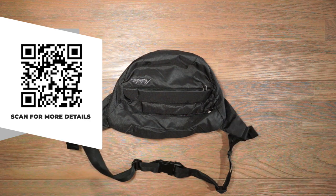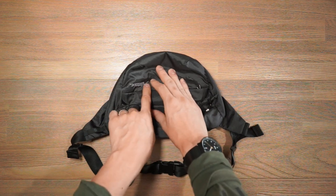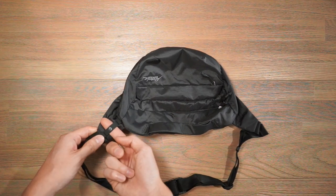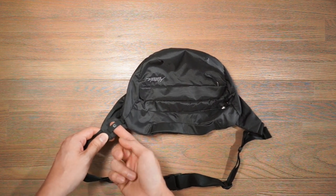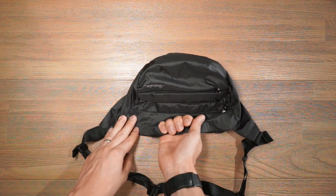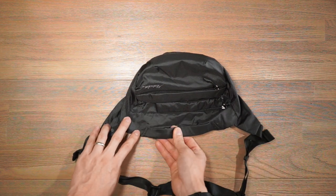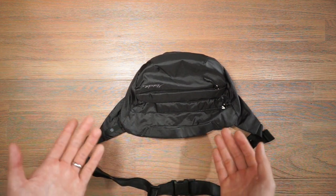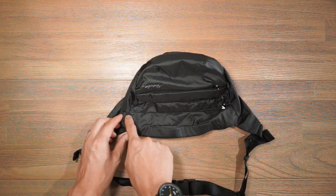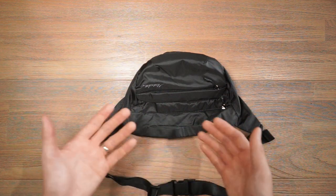Here is the Matador On-Grid Packable Hip Pack. It has three zippered compartments: one in the front, one in the middle which is the main cargo compartment, and one at the back. In terms of branding, there is a Matador Tex logo, as well as a smaller logo embossed on the Hypalon loop. This Hypalon loop is good for attaching a carabiner or any other accessories you want to lash on externally. There is also a lightweight hole handle at the top — not padded, but it provides another angle to grab the bag and allows you to hang it on a hook. Bar tack stitching on the sides adds extra durability. One notable design choice across the On-Grid series is the absence of top stitching, which Matador has implemented to reduce clutter and ensure clean lines, giving the bag its overall minimalist aesthetic.